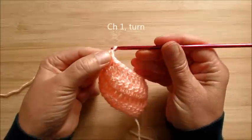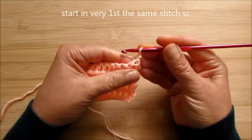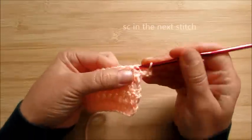Now chain 1, turn your work. Single crochet in the very first stitch, the same stitch. Single crochet in the next stitch.